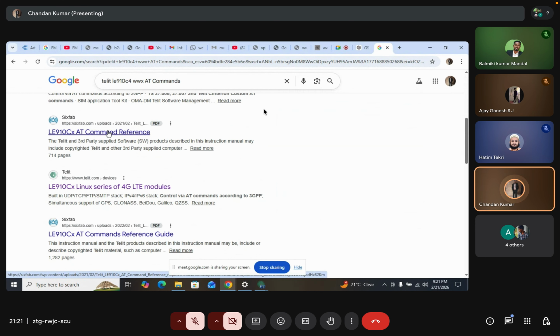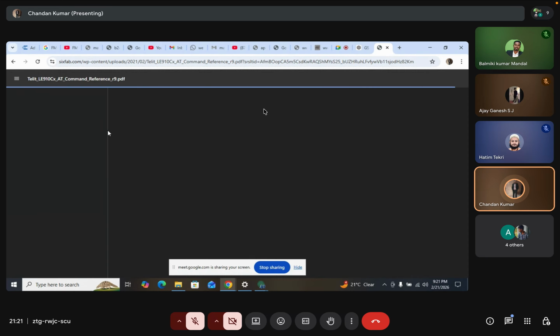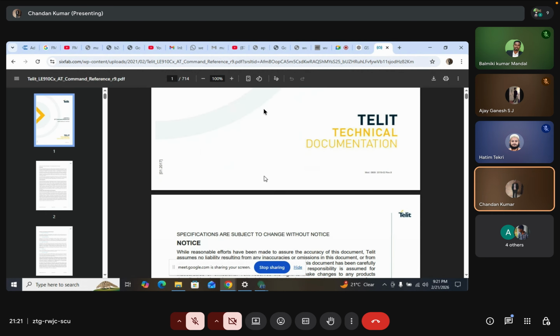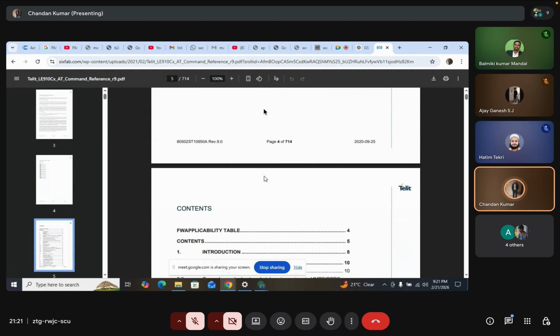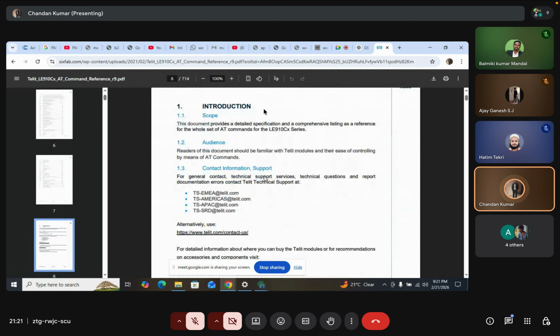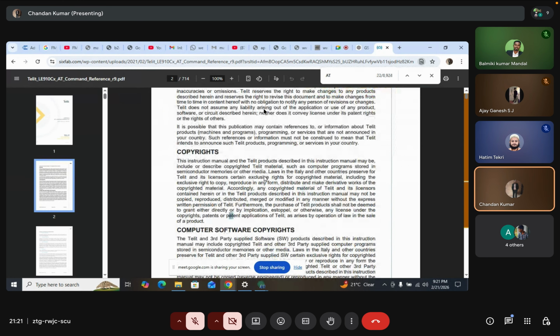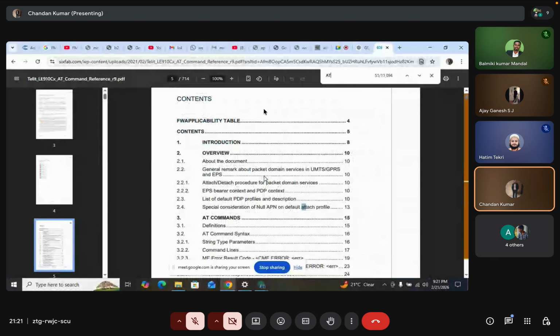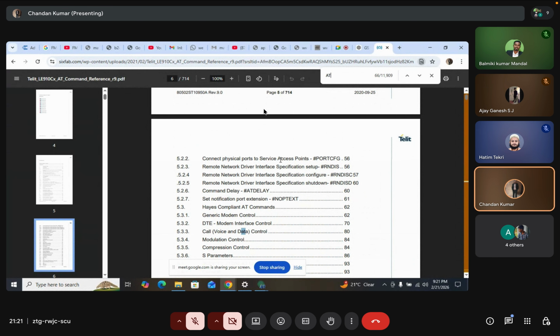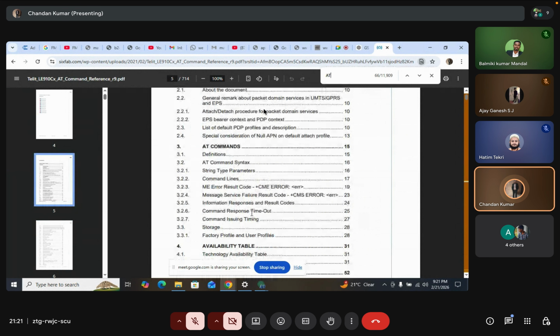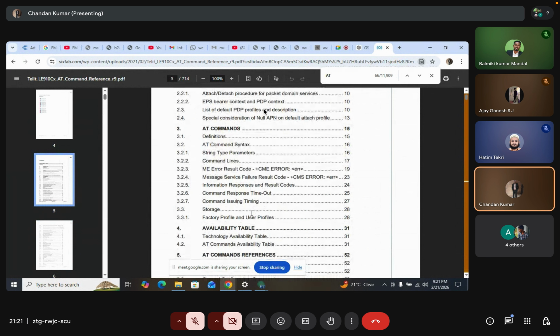For every C series, you will get your PDF from here. That's the AT command manual. For example, Control F, I'll search AT. So from here we will see. Everyone can see this.